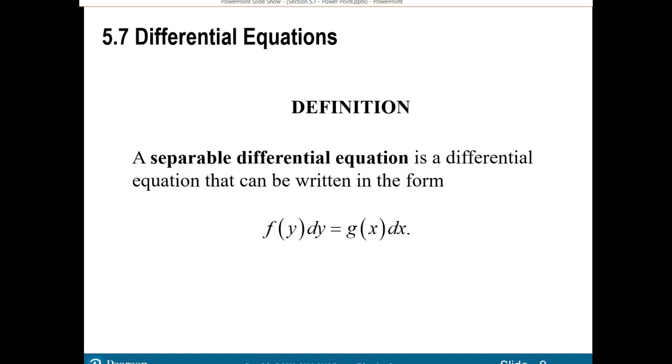All right, so we say that a separable differential equation is a differential equation if it's possible to write it in this form, meaning rearranging it to where all the y's are on one side and all the x's are on the other side. So if you think about it, the initial equation would have had to involve a derivative, meaning a y prime term. So what we would have to do to write it in this form is think of y prime as dy over dx and then start moving the dx and the dy around to get it to look like this right here.